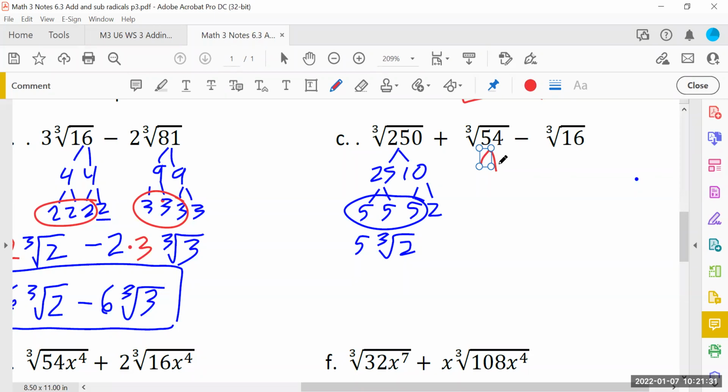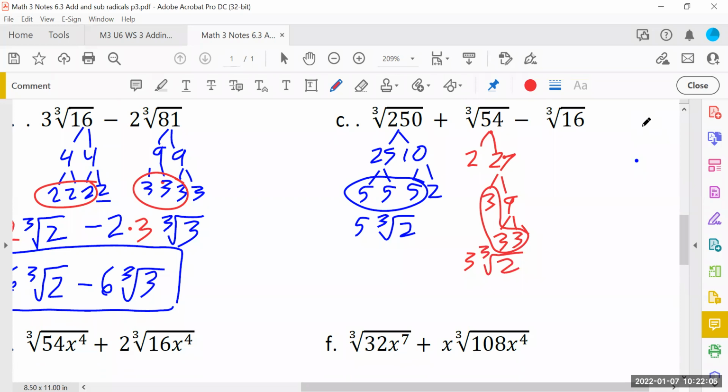Break it apart. Again, if you're not quick with these factor trees, just use a calculator. You're looking at 54. I don't know, maybe 2 goes in. Try it, divide by 2. The calculator will spit out 27. And then just keep going. Well, 2 doesn't go into that, but 3 does. Gets us 9. So we have 1, 2, 3 3s. That comes out. 3 cube root of 2, the 1, 2 that was left over.